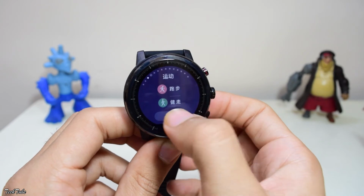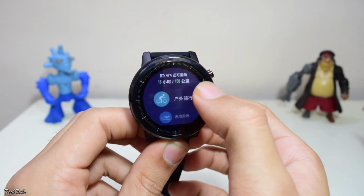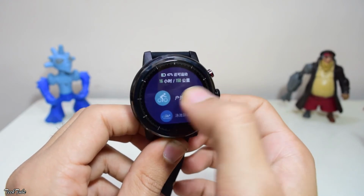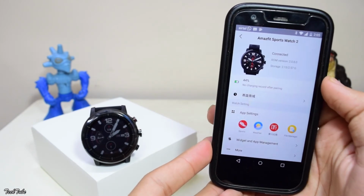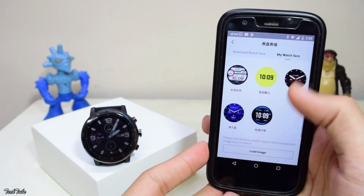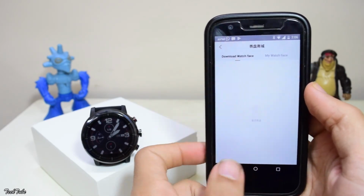The watch is in Chinese as of now, but expect a firmware update to change the language to English. This is what happened with the Amazfit bip. Right now the app is completely in English, so that is good. All the data can be synced from the watch to the app, including the sleep data as well. You can download the watch faces as well, but this is not working currently for some reason. You can also change which apps can send notifications to your watch.